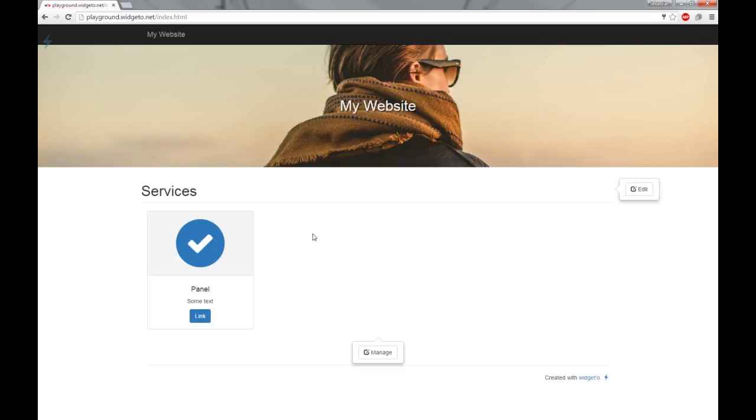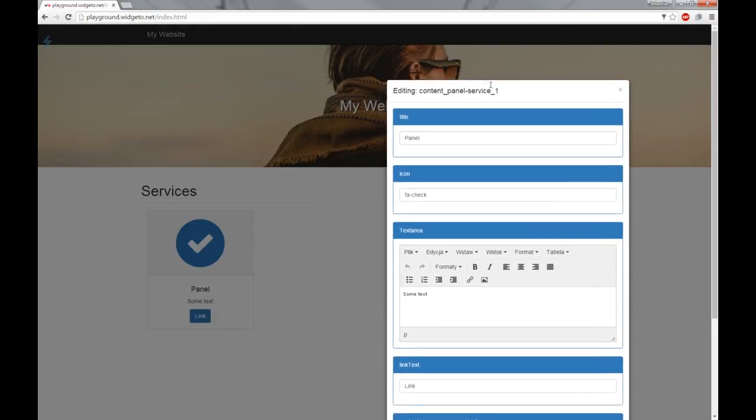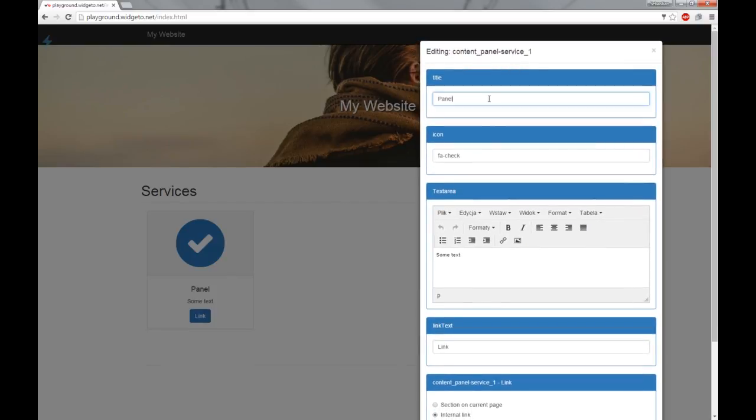As you see, there is services header, and then we have the box here on the bottom. This is the services panel. We can as well edit this, as you have a lot more options here because it's a more complex widget. You see there is a title panel. Let's call it mail service. We've changed the title. Now we can change the icon. In order to do that, you have to enter the name of the icon. Here we have FA check. We can change it to envelope. And there you go. There is an envelope. In future releases, we will have a drop down here to select the icons that you have available. For now, you have to just enter the text.